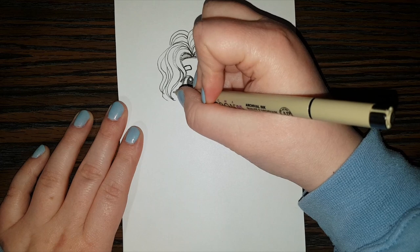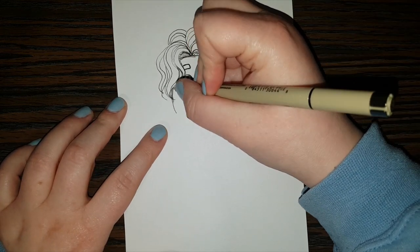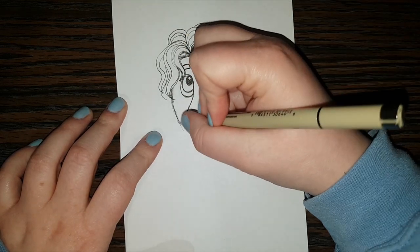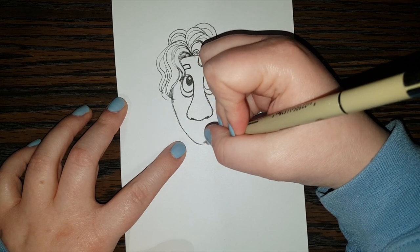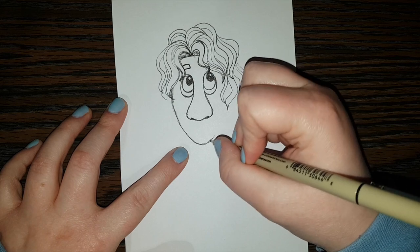And then now I'm gonna sketch out a bit of his face shape. So we're coming on down here. And we're curving here for his chin. And then we're coming on up.